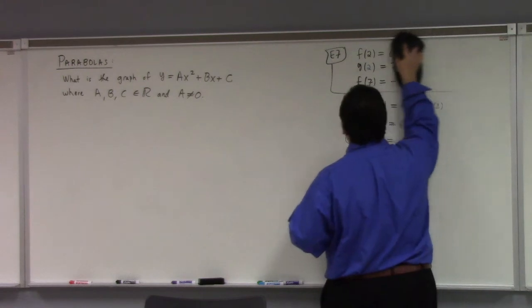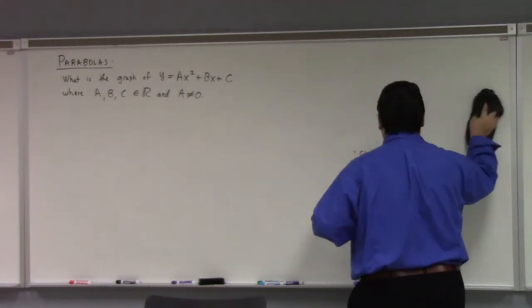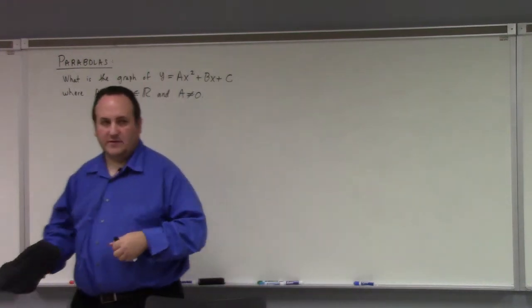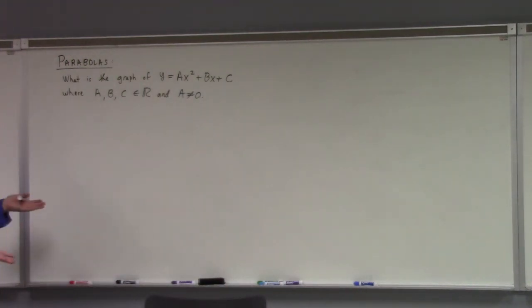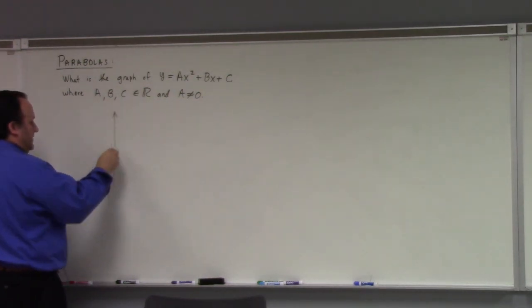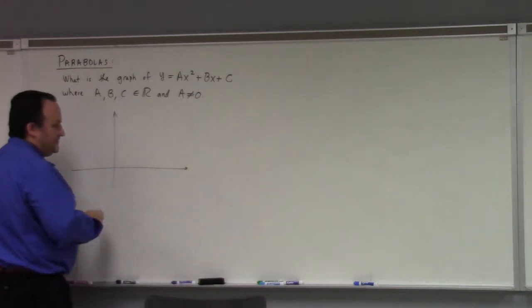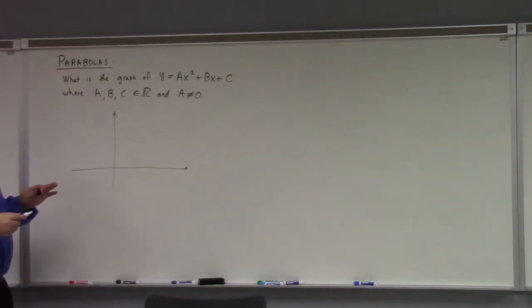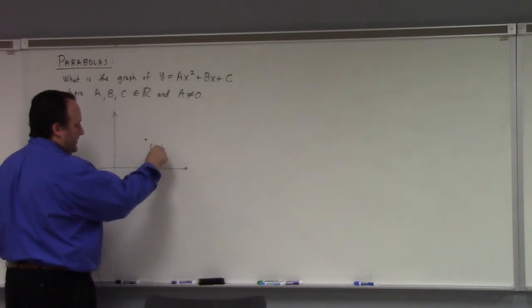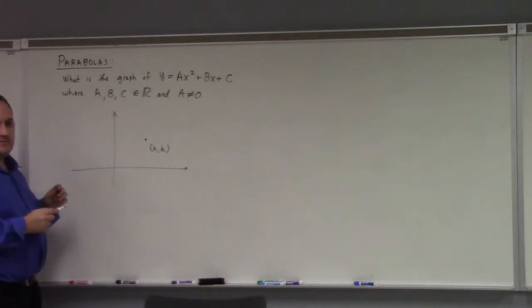What do you need to know? What are the really salient features of a parabola? What defines it uniquely? And so I would say that let me just show you the answer, and then we'll work through the algebra. But basically, somewhere there's a vertex, right? There's a vertex for the parabola. Let's call that h comma k, right? The vertex is at h comma k.